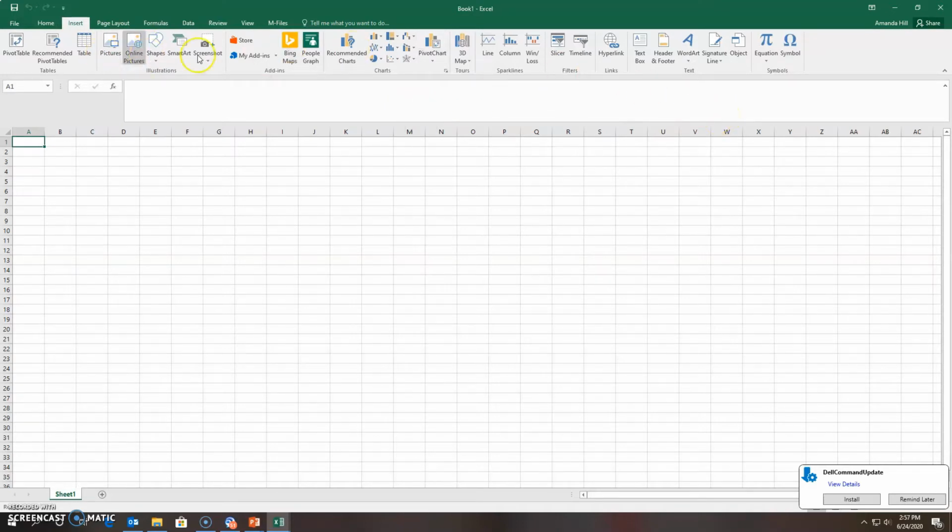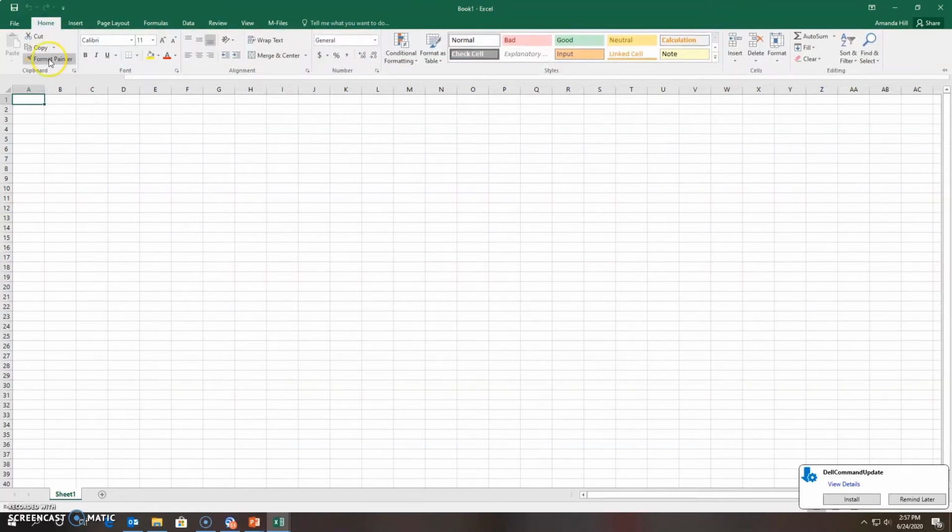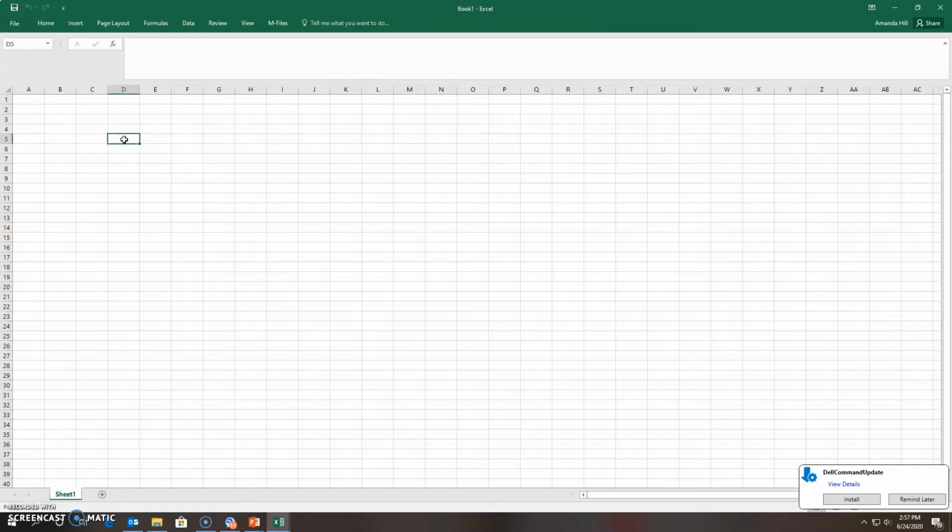Sometimes people lose their ribbon, or maybe you don't even see your ribbon right now and you're wondering why you don't see that. Don't pay so much attention to this just yet, but sometimes you might just see a page like this. And what that means is that your ribbon is not locked in, it has not been pinned so that you don't lose it. If you click home, your ribbon will come back. But the problem is when you click into one of these cells, now our ribbon disappears. So for most of you, if you are not seeing your ribbon now, you'll want to click home.